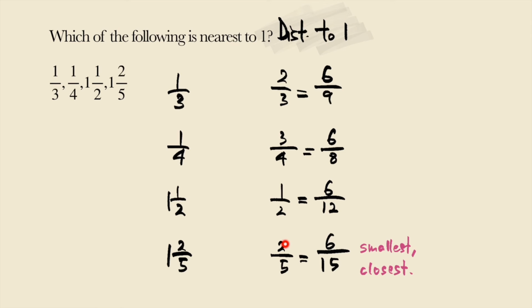Now, before we can compare the fractions, we have to make either the numerators or the denominators the same. In this case, the numerators are easier. Okay, so we're going to times 3 and times 3, get this, get this, get this, get this. Therefore, which one is closest to 1 whole? It is the one, again, with the largest denominator, the smallest fraction. So the answer is 1 and 2/5.